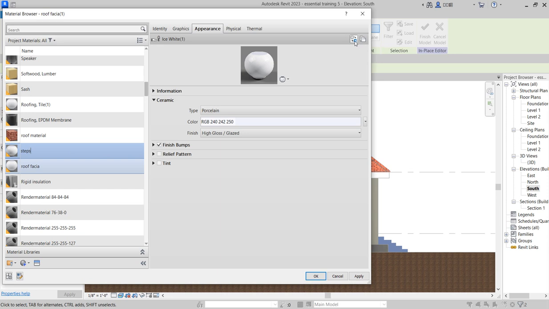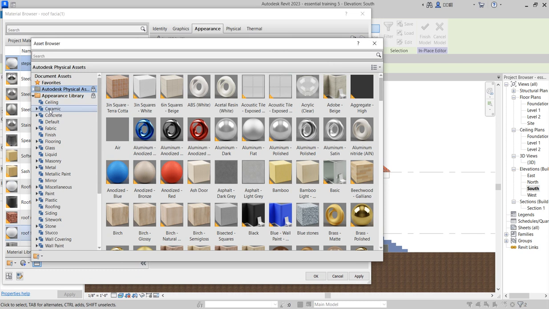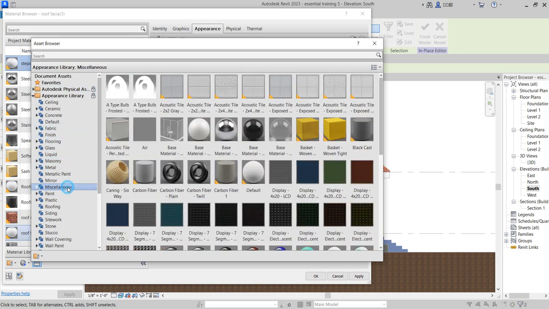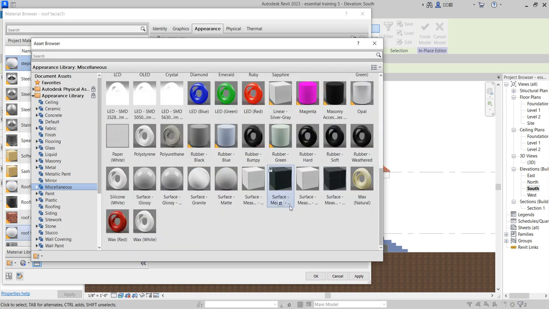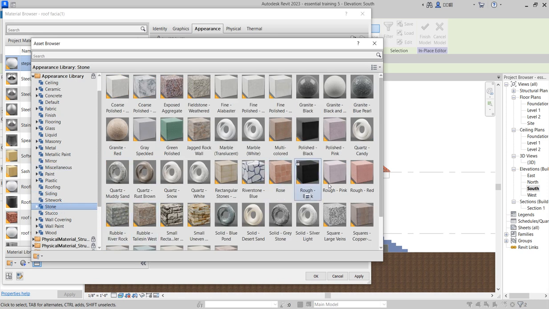So you duplicate and you come here and look for, let's say I'm looking for masonry, I'm looking for miscellaneous, whatsoever you know that okay it will be contained, or siding, anything that you know that okay if you put it there they are going to work properly, stone, things like that.